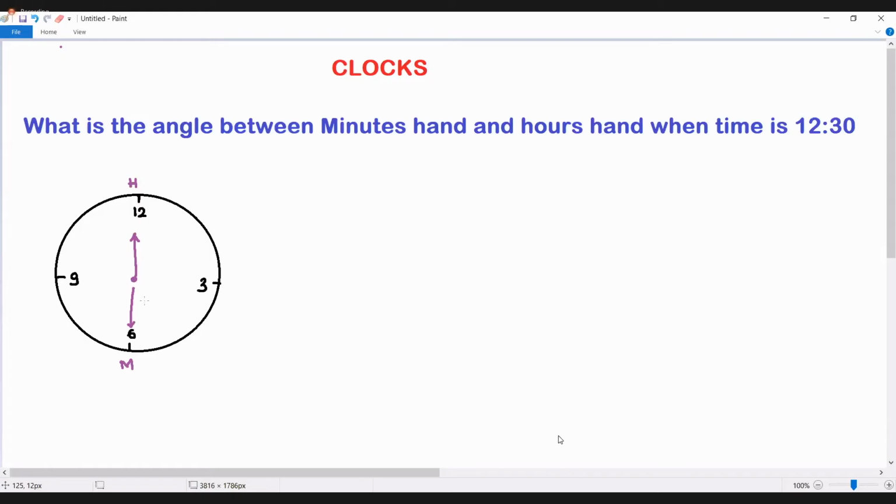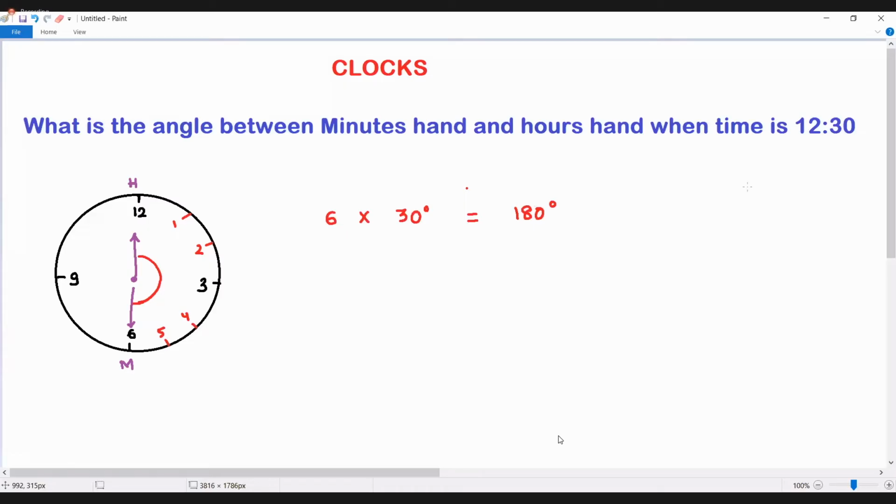So the question is what the angle is; this you have to find out. From 12 to 6, how many hours are there? Observe: 12, 1, 2, 3, 4, 5. In total, how many hours of gap is there? 1, 2, 3, 4, 5, 6. There are 6 hours of gap. 1 hour makes 30 degrees as a tilt, so all the 6 hours together, 6 into 30, make 180 degrees as a tilt.